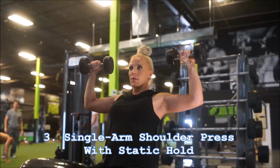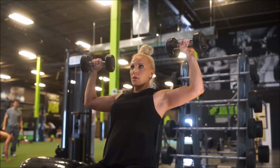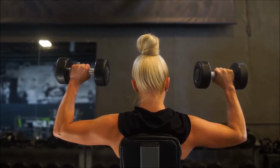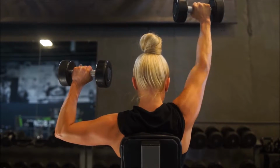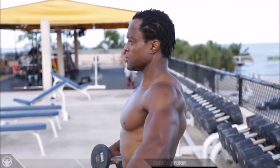Number 3, single arm shoulder press with static hold. This exercise combines partial reps at various stages of the movement as well as the static hold, generating an insane pump. Holding a pair of dumbbells in a standing position or seated for overhead dumbbell presses with about a 90-degree bend in both arms.